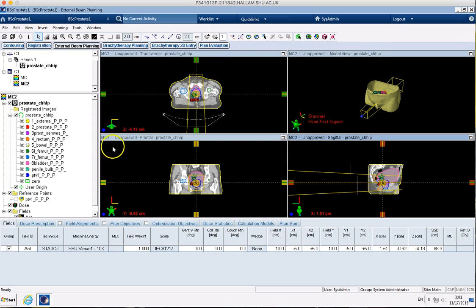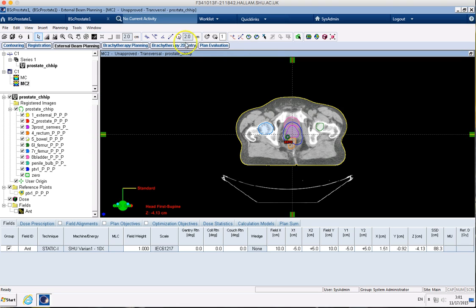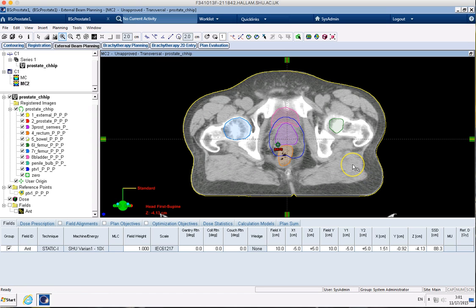So before we do any planning, let's just familiarize ourselves with the volumes that we've got on here that we want to plan. So I'm just going to left click down in that left hand corner to make the fields disappear, and then I'm going to maximize this screen here, and we can make this a little bit bigger by clicking on the magnifying glass and drawing a box around it.